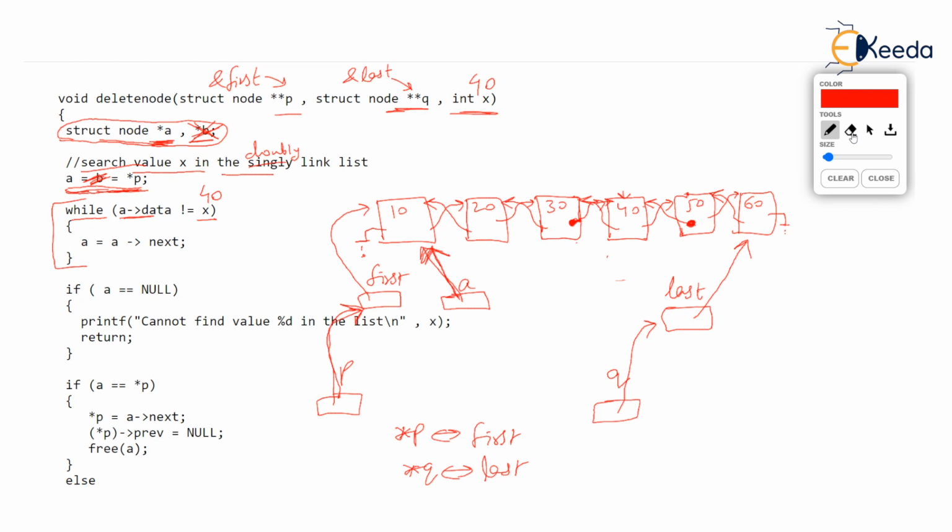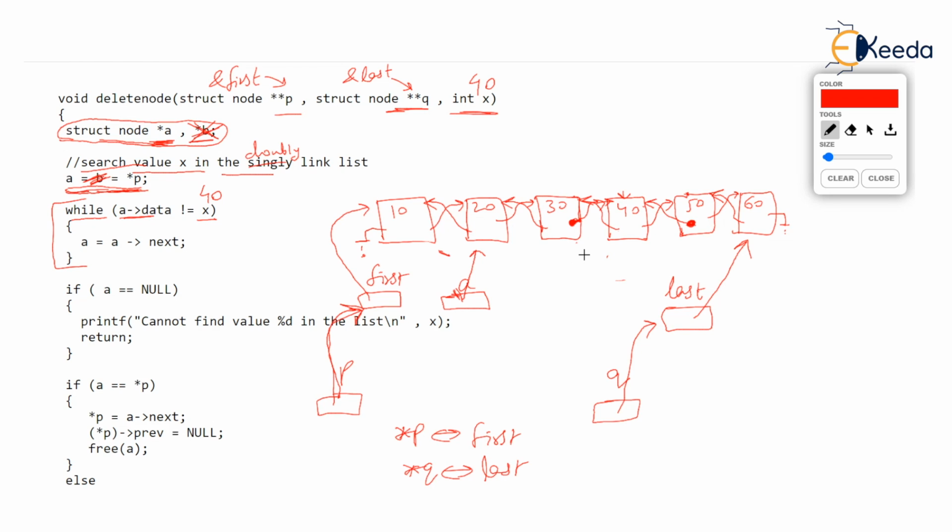I hope you follow this. So now A will point to the next node. The next node is 20. Again, when we are at 20, we will go back to the while and ask, is data at A not equal to 40? That is also true. See, A arrow data is 20, it is not 40. So we have not yet got the data which we want to delete. So where can that data be then? Possibly at the next node.